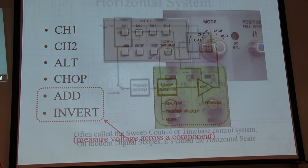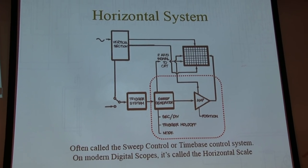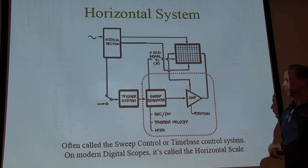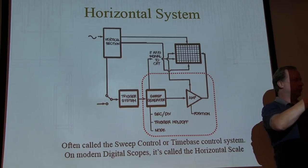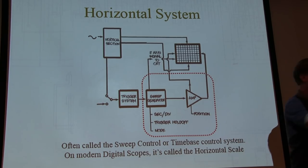All right, so let's take a look now at the horizontal system. The horizontal system is what moves the beam from one side of the screen to the other. How quickly do we move it? We're using deflection, so we're essentially applying a voltage to these plates that are pulling the beam from one side of the screen to the other, and then very quickly retracing it back and doing it again.